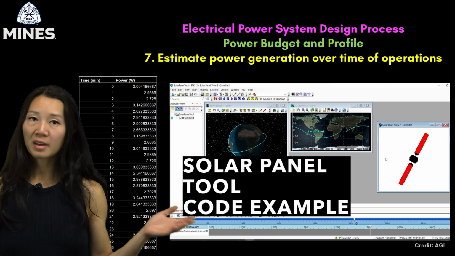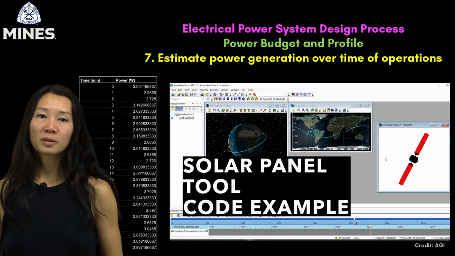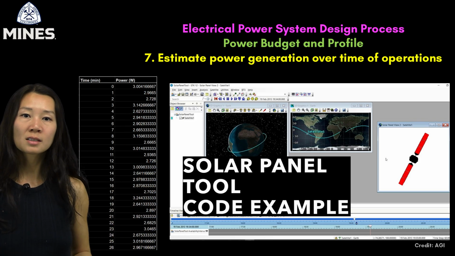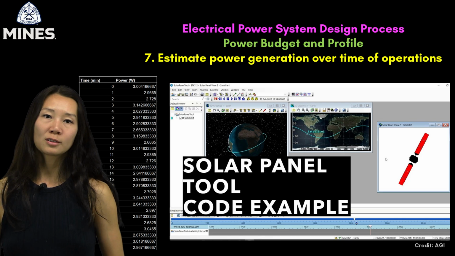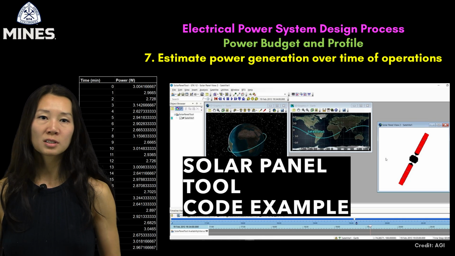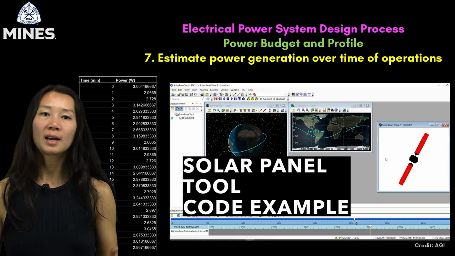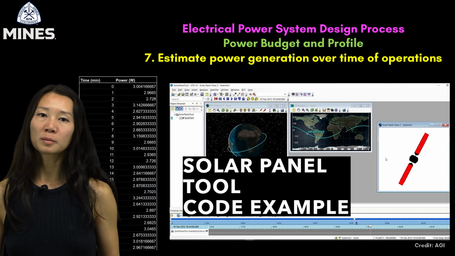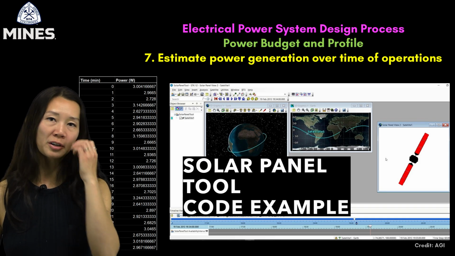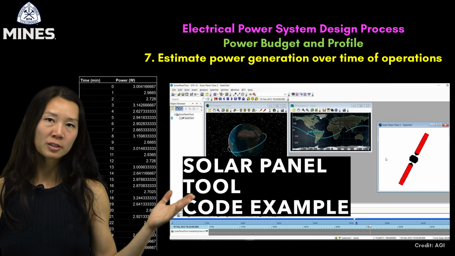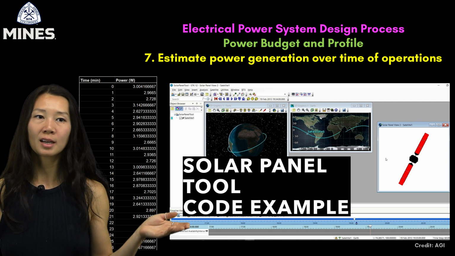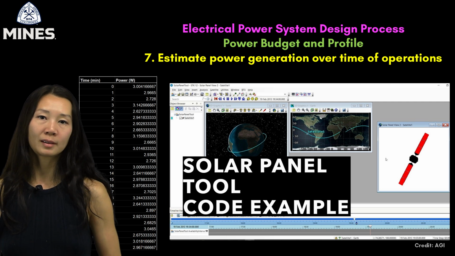If you don't have STK, you can also use AI Solutions' FreeFlyer software, which has a free educational license. And if you don't want to go as fancy as a simulation to generate a power time series like this, you can look up solar irradiance where your robot is going to be in the solar system to get that total power possible. Then you can apply some efficiency factor from your solar panel spec sheet to get estimated power generated, and assume full power during daylight, times of illumination, and no power during eclipse.